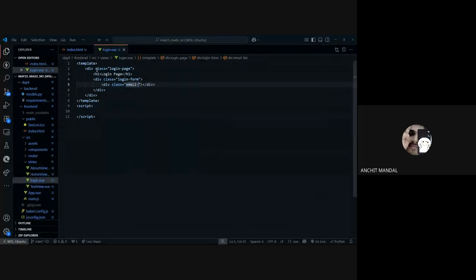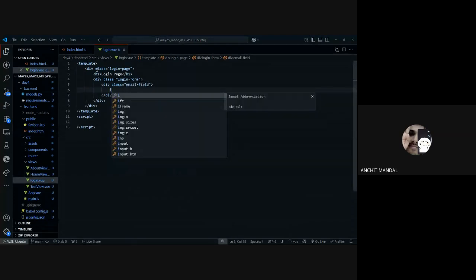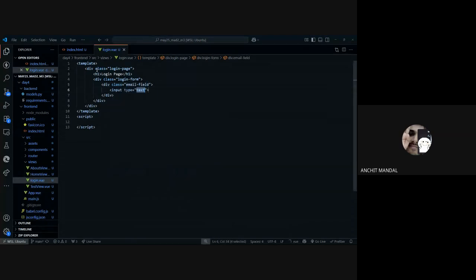In here, I have the input tag that is set as email. The placeholder could be the registered email.